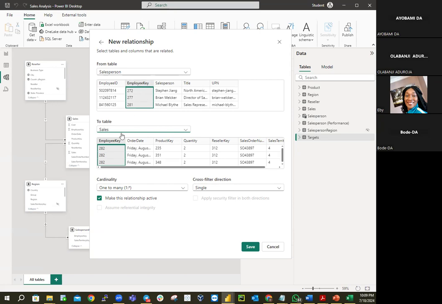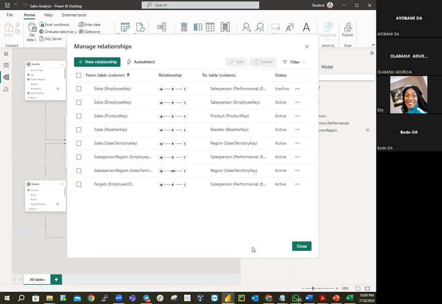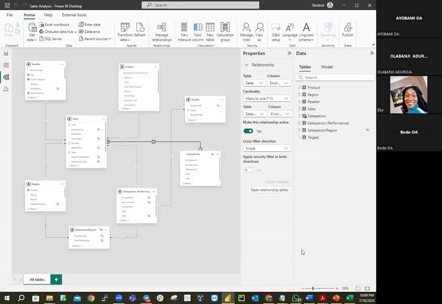So employee key is in both the sales and salesperson. And again, make the relationship active, and it's one to many from your salesperson to sales. Click on save. Close. So if all things being equal, you will see that it has created a relationship between your salesperson and sales table. Is that clear?